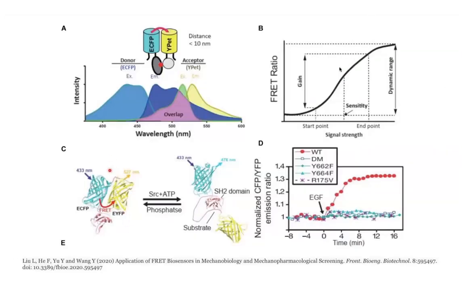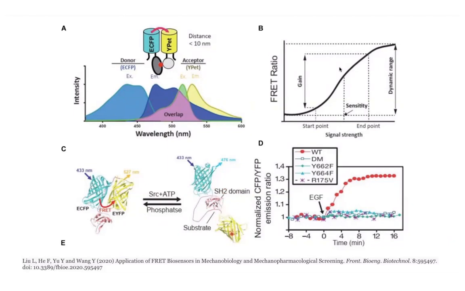So here's another example. Basically they have these two fluorescent proteins, ECFP and EYFP. And in between them, they have a couple of things. They have this SH2 domain, which binds to a phosphorylated sequence. And then they have the sequence that it would bind to if that sequence was phosphorylated. So the substrate is going to get phosphorylated by the Src kinase. And this is going to cause it to bind to that SH2 domain. When they're bound in that way, the fluorophores are going to be far apart, and you're not going to get FRET.